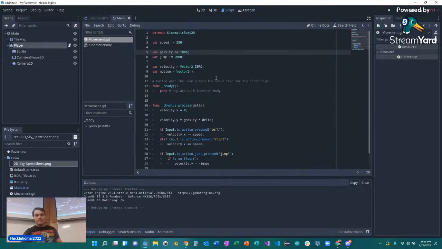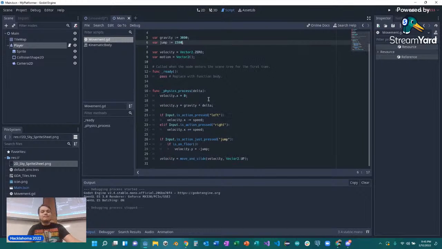But yeah, actually I'm going to set my gravity probably back to 3,000, I think. And then for my jump, I want probably about 1,500. You're setting velocity on y equal to gravity.